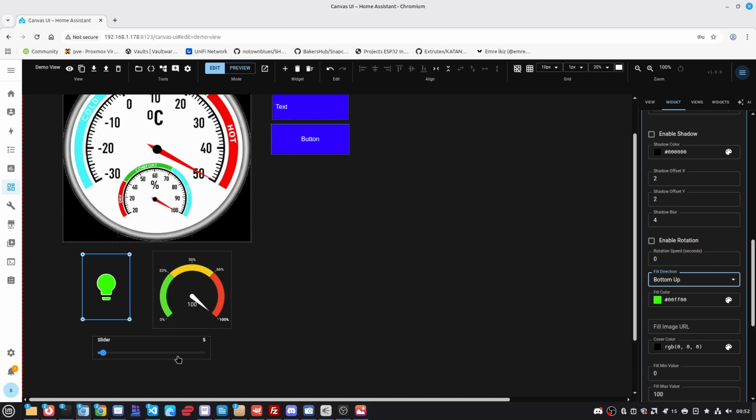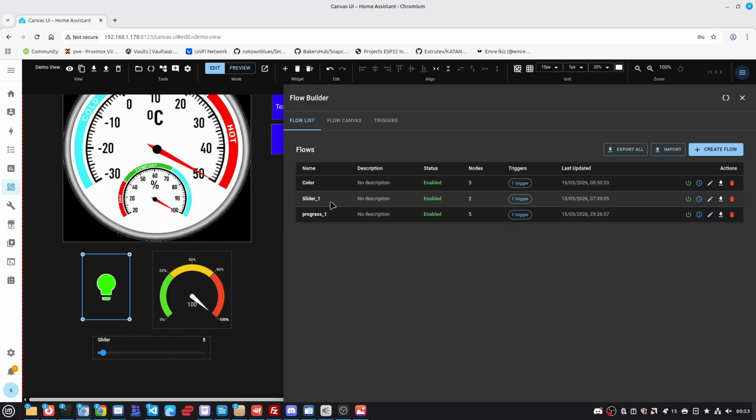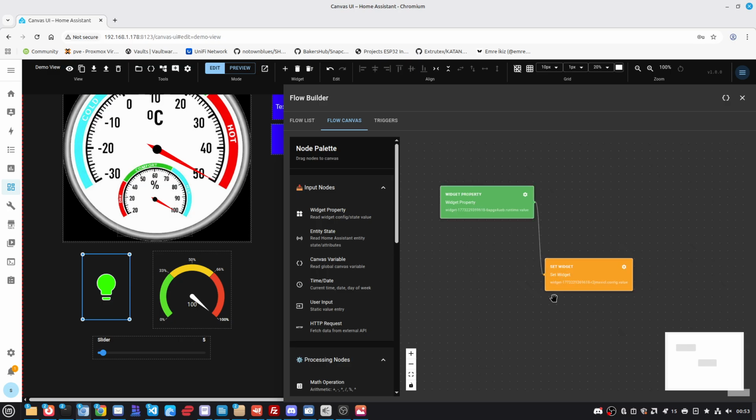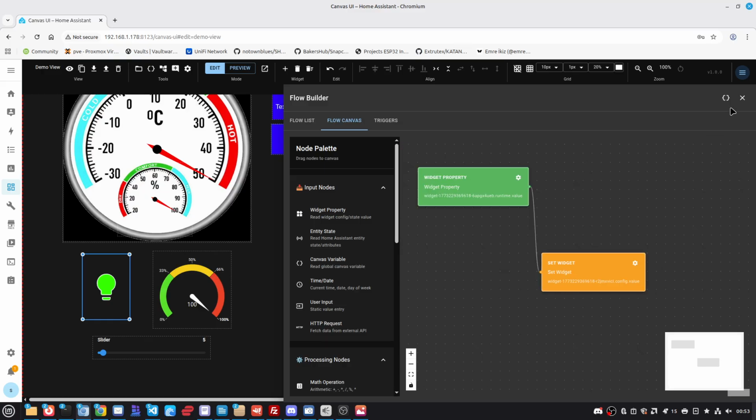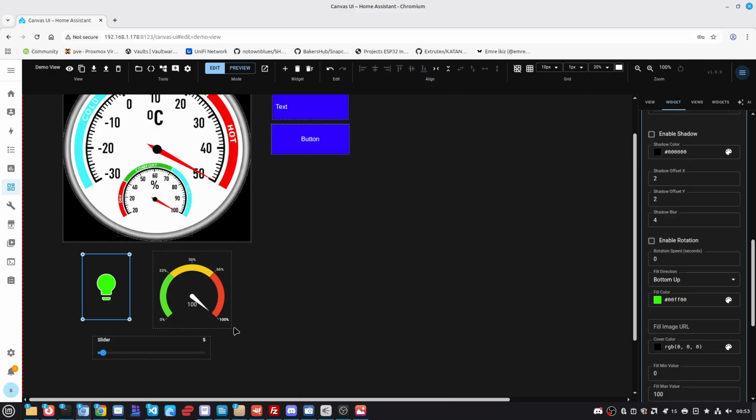And what I've done, I'll have a drink. What I've done is also created a front end automation for slider for this, and I've attached some widgets to it.